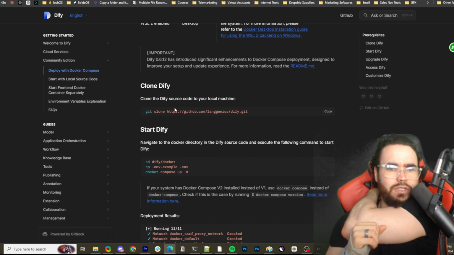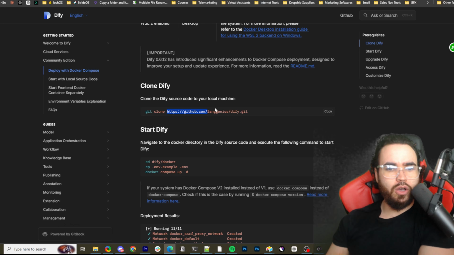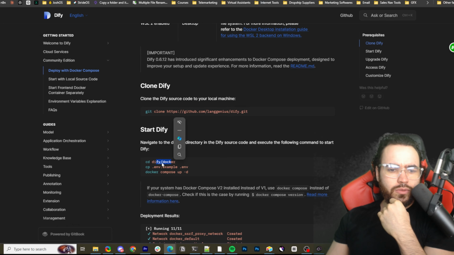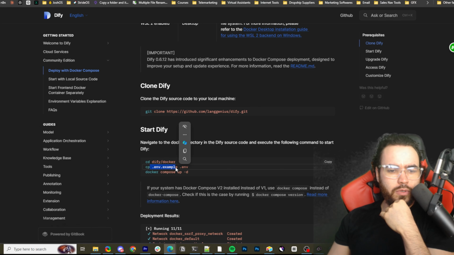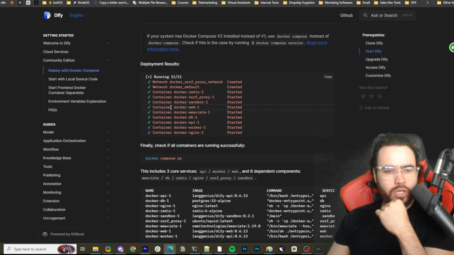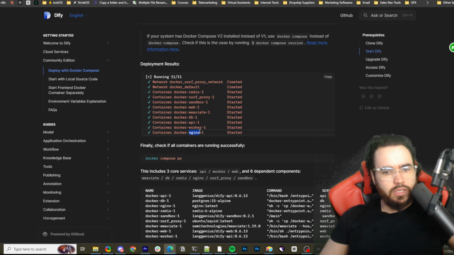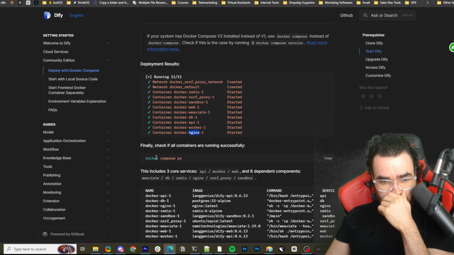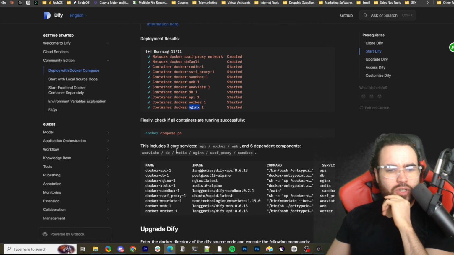All right, and simply put, all you're going to do is git clone this resource, and then you're going to start Dify. So you're going to cd into Dify Docker. That's where the Docker Compose file is. Then you're going to copy the environment variable example into an environment variable, and then you're going to run docker compose up -d, and then it's going to deploy. Make sure they're all started and created. You're going to see that it's using Nginx right here. We're not going to be using that on Coolify, and I'm going to show you how to remove that and make sure it all works with Traefik. And then once you're done that, you're good to go.